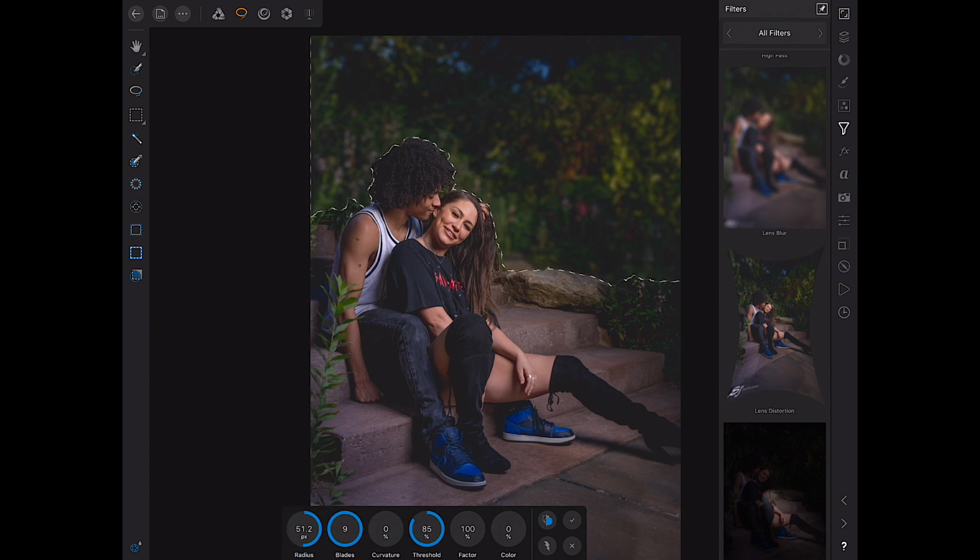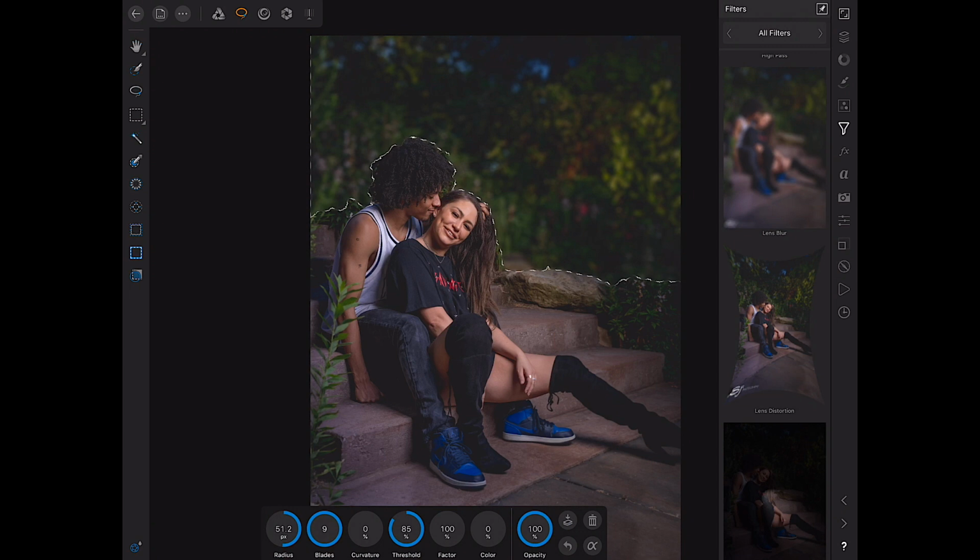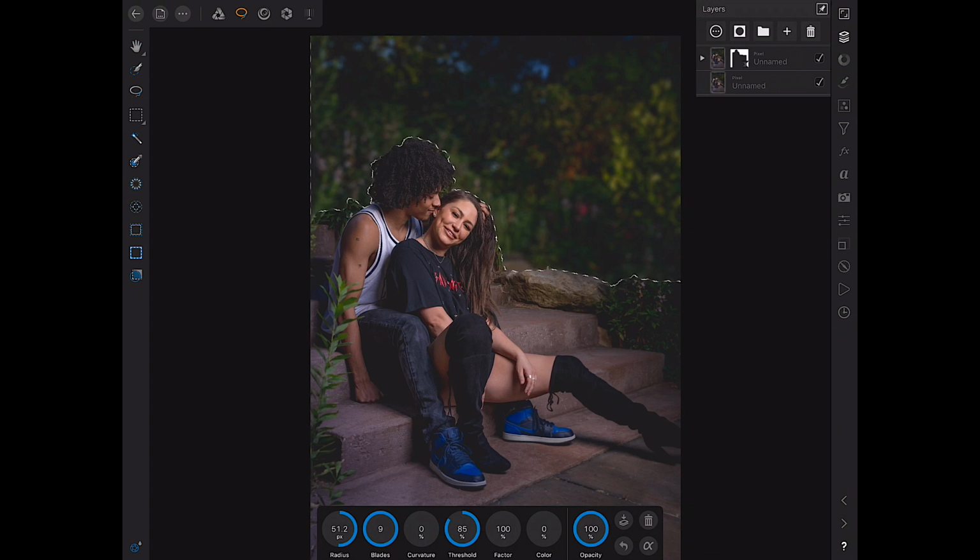And I'm going to hit live filter right here. Go hit the live filter button. That's what we always do, just so we can come back and make adjustments later. We never want to hit the check button to actually affect the photo. We want to make it into a live filter so it gets its own separate filter, so we can go back and manipulate it and change it as necessary.